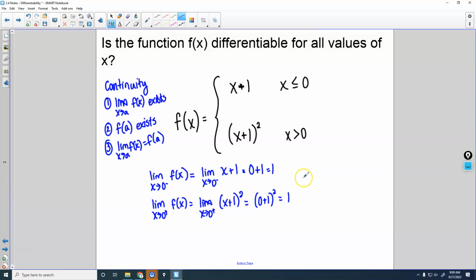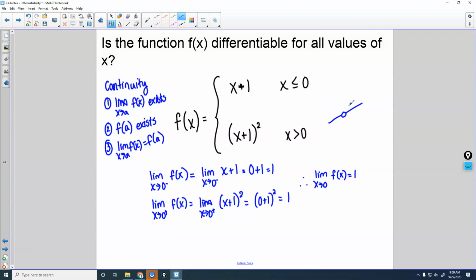So since the limit from the left and the limit from the right both equal 1, we could say that the limit as x approaches 0 of f of x equals 1. One thing that a lot of you were doing on the test, you were stopping here when you were doing continuity, right? This is not enough. This proves that the limit exists. It does not prove we're continuous, because at this point we've just shown the limit from the left and the limit from the right equal each other, but for all we know there could be a hole in the graph at that point.